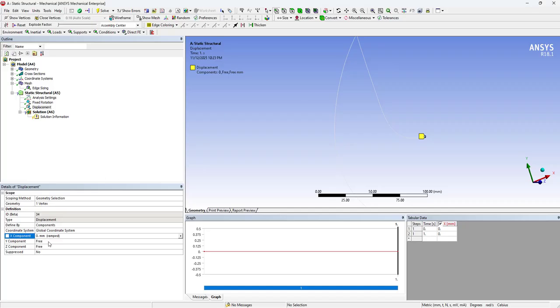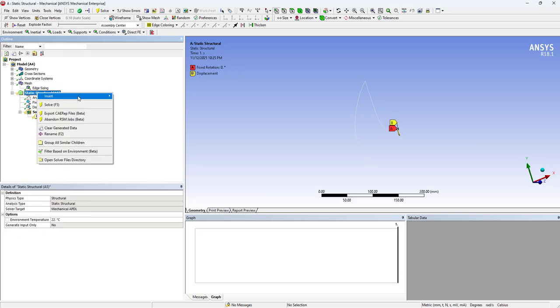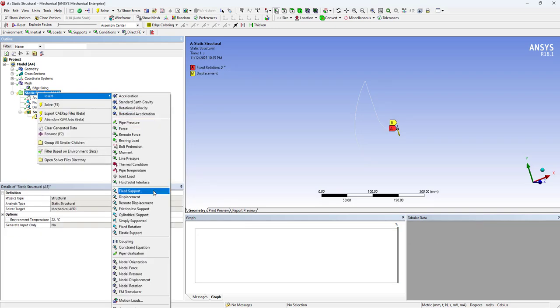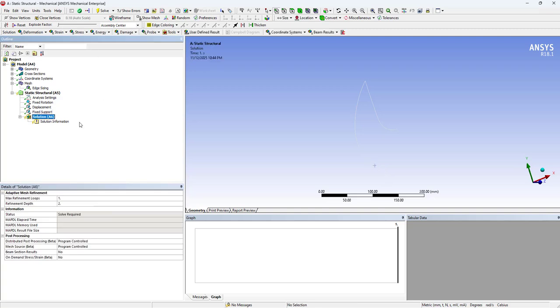So we are moving this 1 millimeter in negative y direction, and displacement in z direction is free. The second boundary condition is at the other edge, which is the fixed support. And in the solution, we are required to find the total displacement and stresses in the gripper.